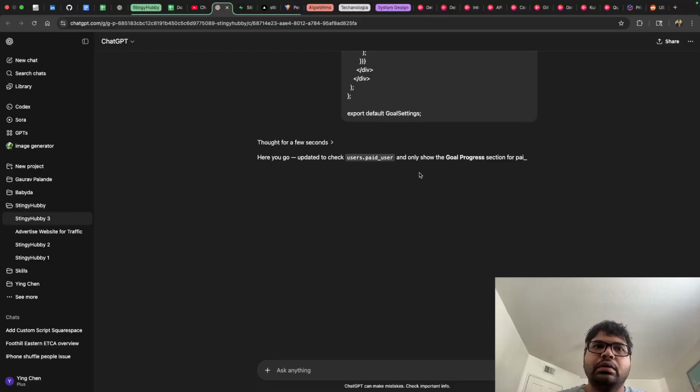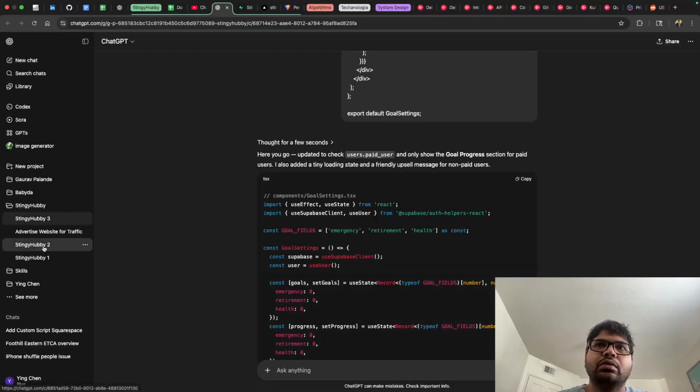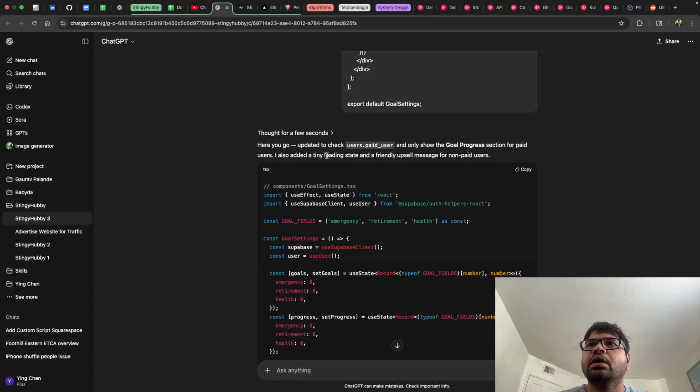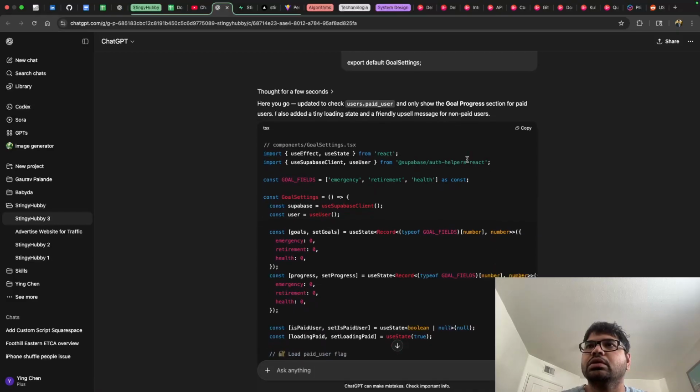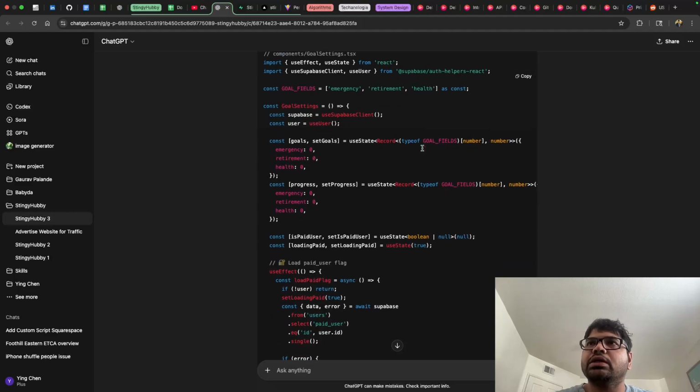Yeah, I think this is a little slow. Oh, I can see an update. So only for the goal section for paid users. I also added a tiny loading state and friendly upsell message for non-paid users. Okay, we'll see what that changes.